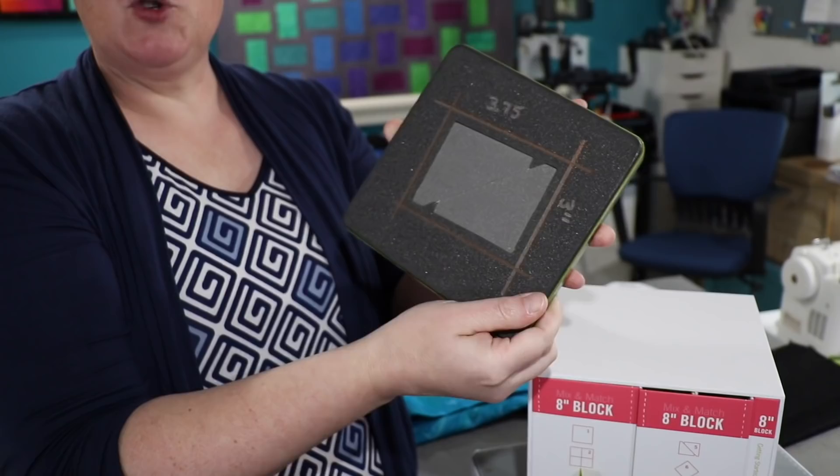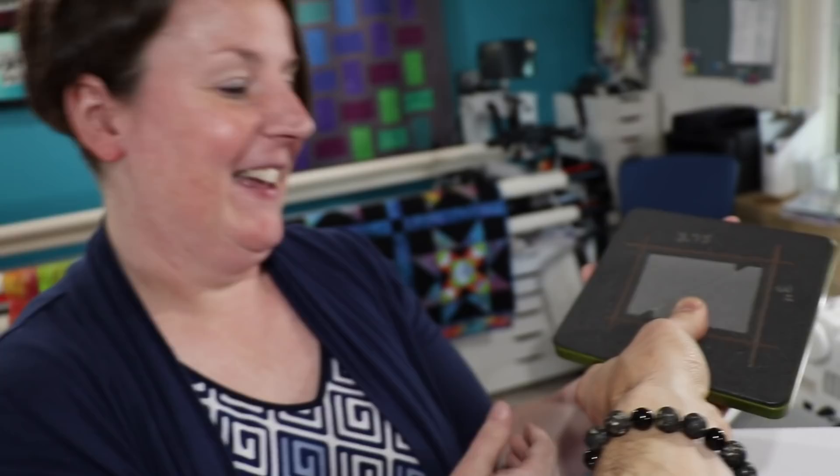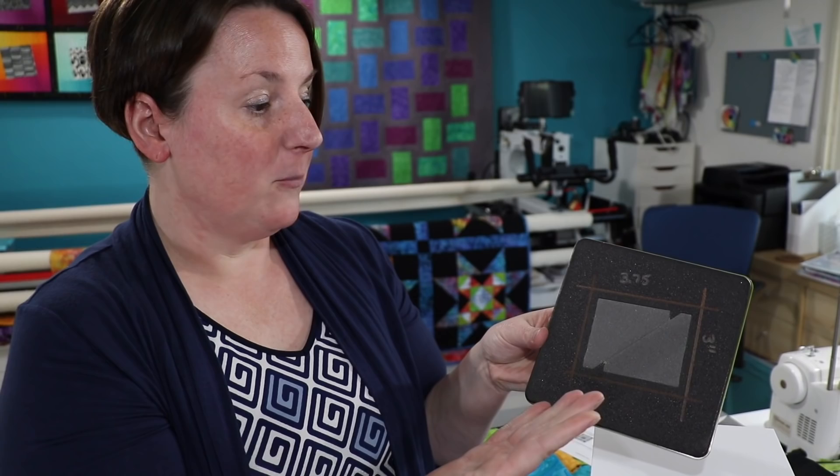Talk to the non-quilter — what is a die? A die is a special tool that it uses with the system. You'll see it's very safe, which is nice. This is great to use with kids or folks that you're not quite trusting on a rotary cutter. It's a sponge with a piece of metal way down in there — there is a razor in there, but you really have to work very hard. It's meant to cut fabric. What I learned from Ebony Love — she's got a great die cutting video tutorial and a DVD — she encourages marking it with Sharpie markers, like metallic ones. This way I know how big of a strip I need to cut so I can fan fold it on there.